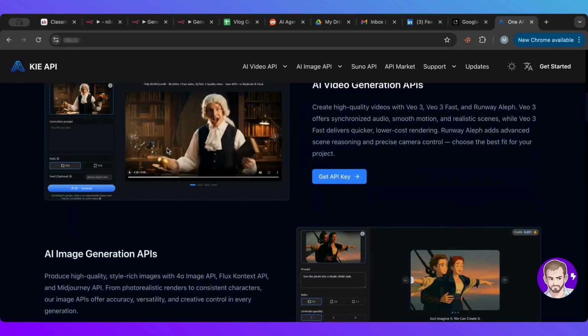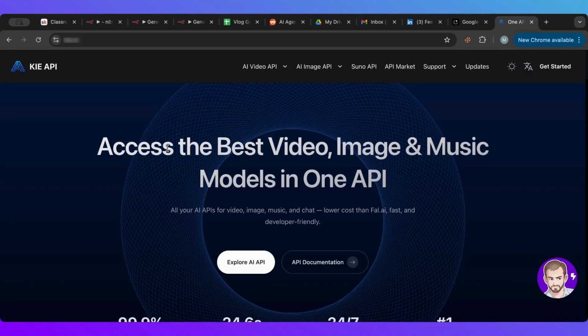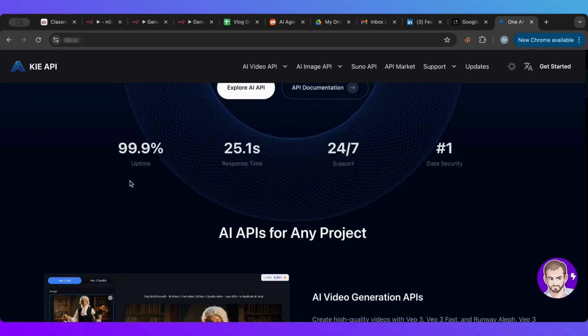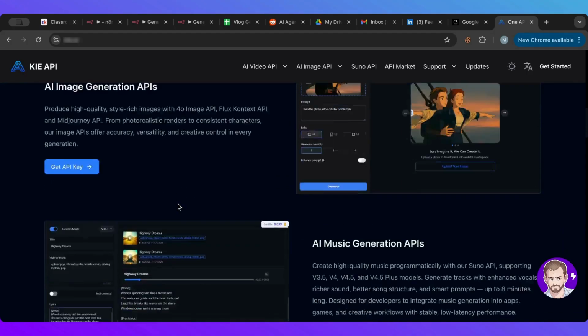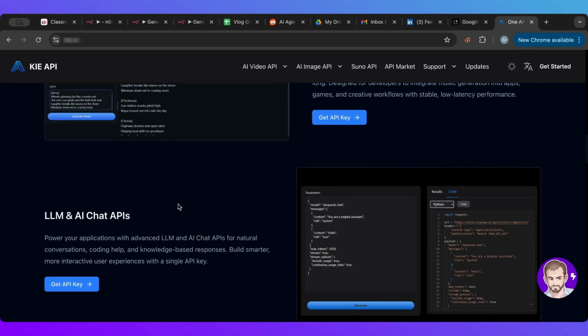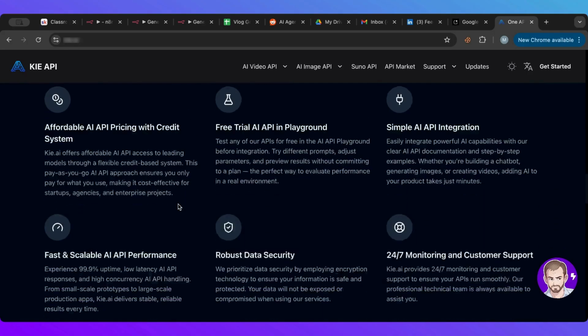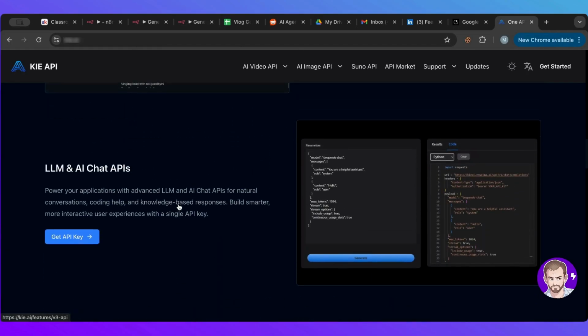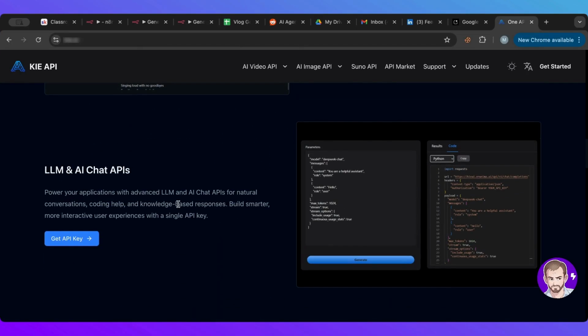Even the fast one, even the Veo fast, it's costing for 8 seconds $3.50, something like that, which is crazy for the fast one. But with key.ai here, it costs you around 40 to 30 cents per 8 seconds. So if you're going for a 3 minutes vlog, it will cost you less than $10 for one vlog, right? Less than $10.